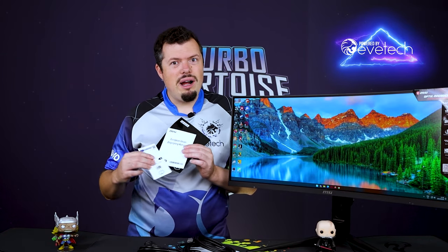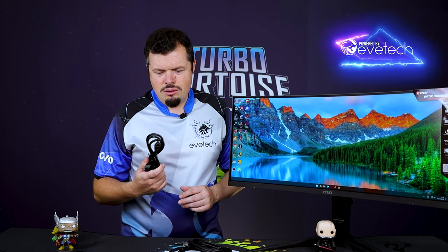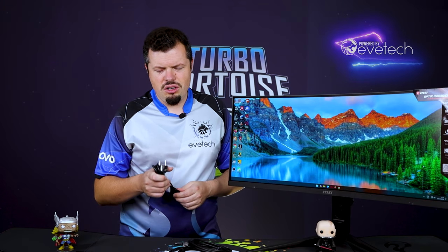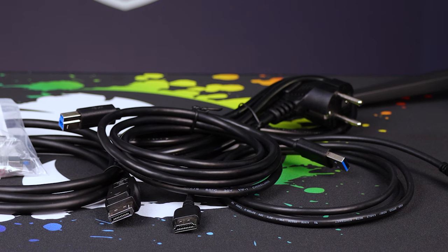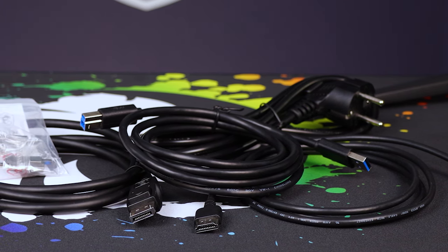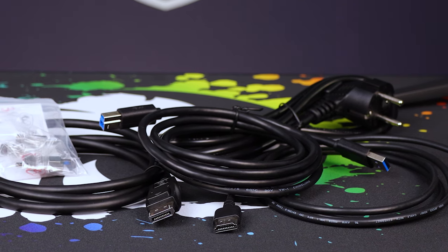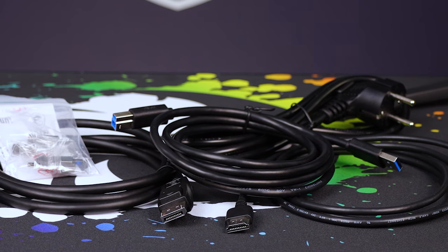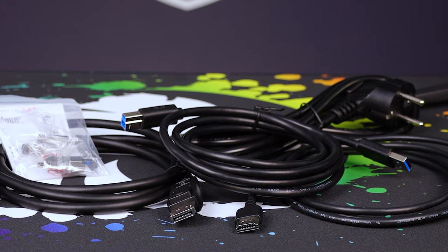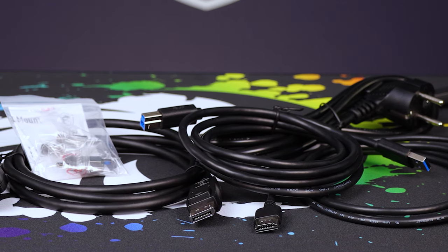Let's start with what's in the box. You get a manual, a sticker noting the worst EU energy rating, and a power cord with a standard clover connector on the other end so you can replace it. There's a very nice, beefy DisplayPort cable with push-button-release connectors that will never fall out, a slim little HDMI cable, and a USB cable that terminates in a full USB 3 Type-B printer port. On the back of the monitor there are a couple of USB-A outputs, plus standoffs for VESA arm mounting.